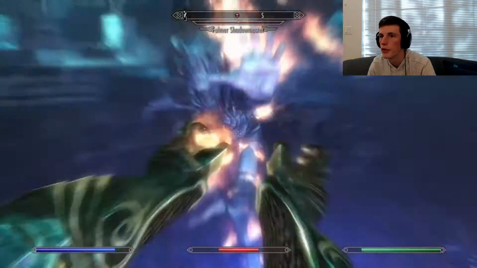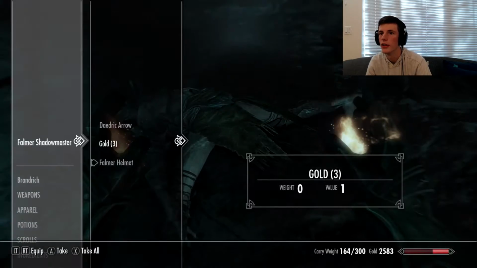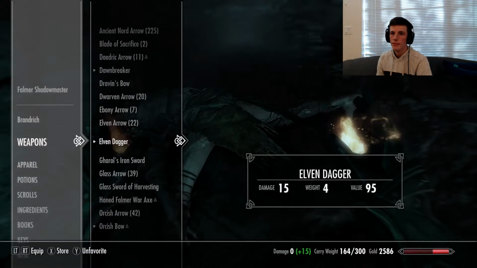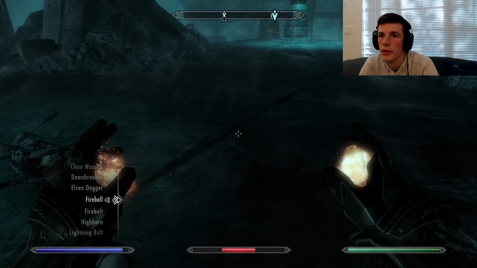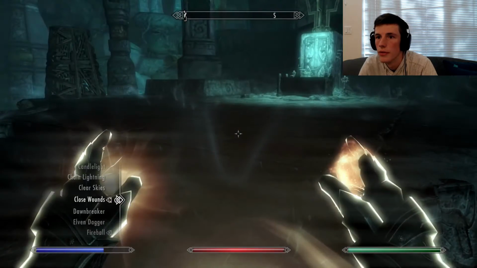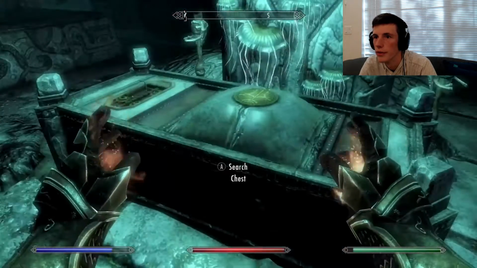See, the Shadow Master is someone I will search. Gosh dang it, I got his stupid... I don't want his Falmer crap. Where is it? There it is. Worthless. Man, that Close Wounds thing really does it. I love it.